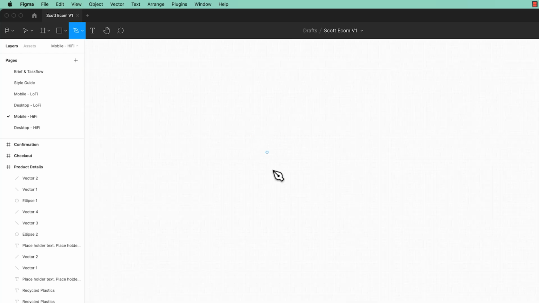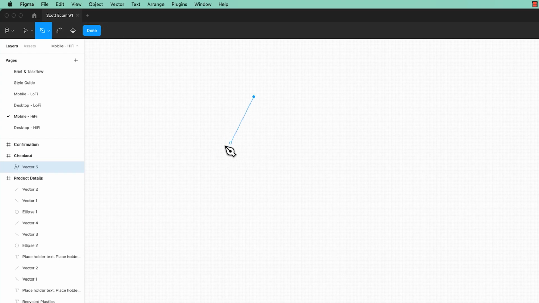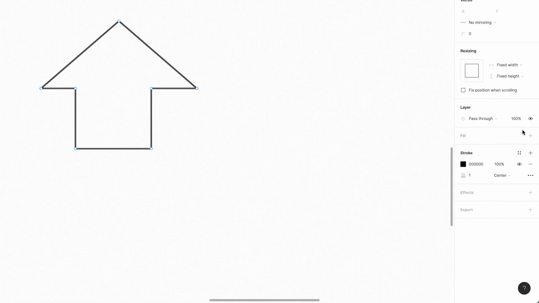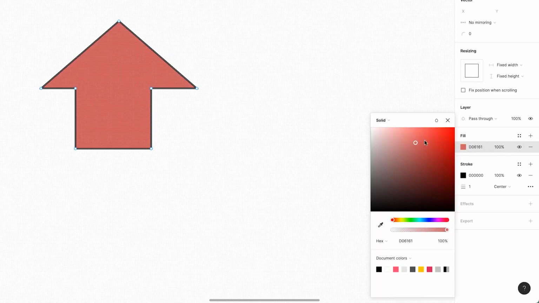But the super basics are, if you click once, you get a corner. Not doing anything, it just really wants to snap and go straight, which is cool. And this is my house, or an arrow, whatever you want to do. When you get back to the beginning here, watch this. If I get to the beginning, I can close it up, and then over here I can give it a fill. Okay, so that's the basics of straight lines with the pen tool.